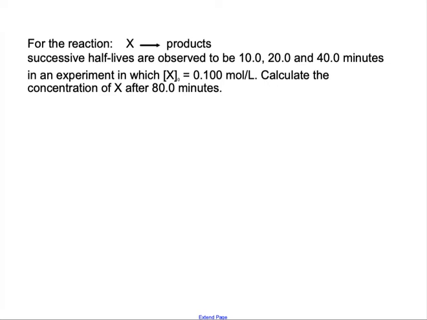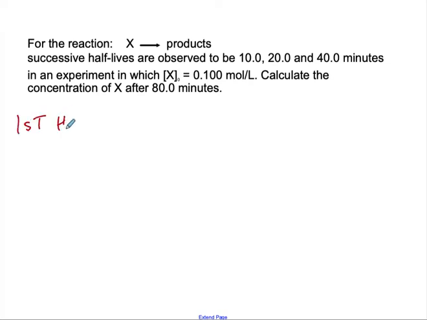Okay? What we're doing here is using the information given about the half-lives to deduce the order. You're not told whether it's zero, first, or second order, but we're going to figure it out based on the information given on the half-lives. Once we have figured out the order, then we can calculate the rate constants, and then we can calculate the remaining concentration after a specified period of time. So let me be very explicit about this. Okay? Successive half-lives means the first, second, and third.